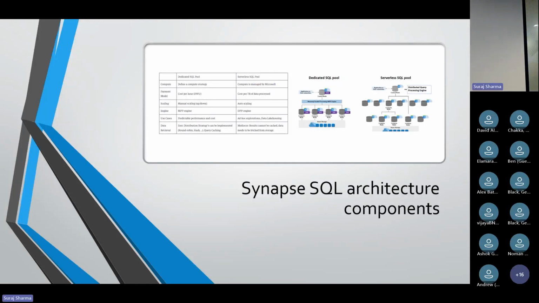Sorry, what? Table, you've got MVP for the engine. Yeah, for massive, you've got DPP. I didn't pick up what that acronym means. MPP: dedicated pool is an MPP architecture, but serverless pool is a DPP, which is a distributed processing system.